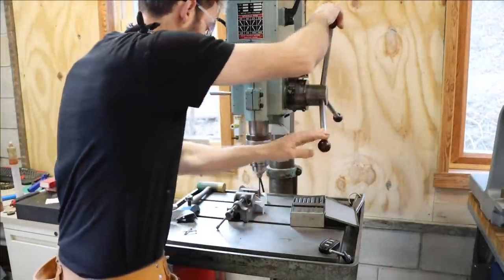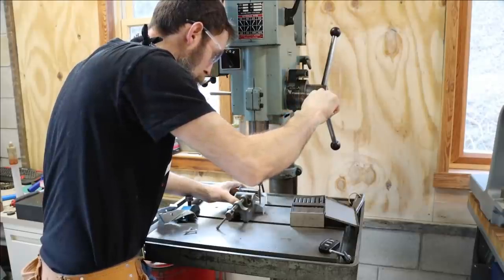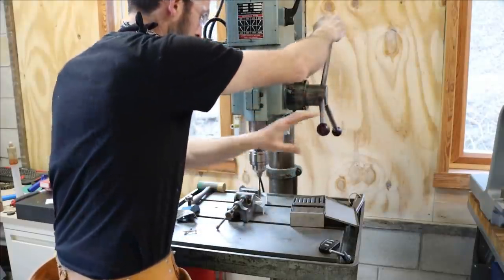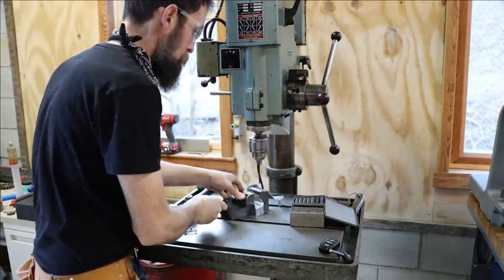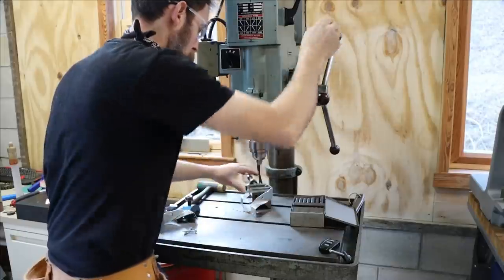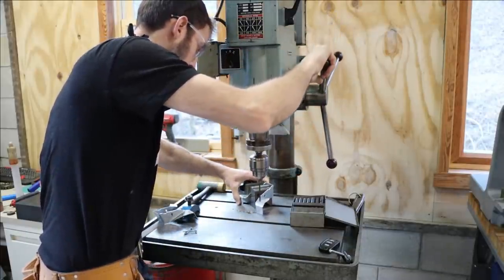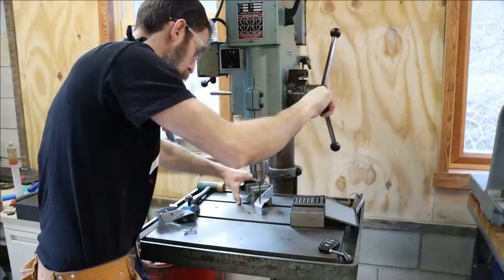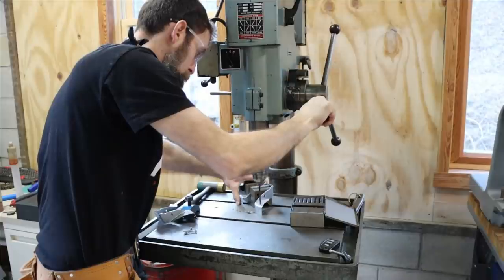So I'm having to modify these joist hangers just slightly. I'm adding a couple extra fastener holes to them because I can't get to the two holes on the top of this joist hanger because of my drip edge that I've already installed. I'm putting a couple extra fastening holes in the front of it just to make me happier. Probably would be perfectly fine as is. You get the idea. I can modify them, so I do.